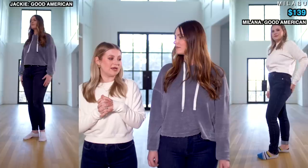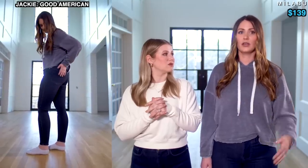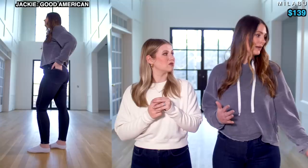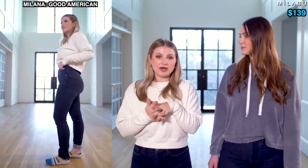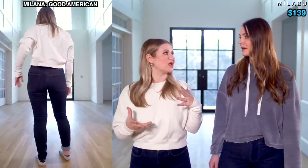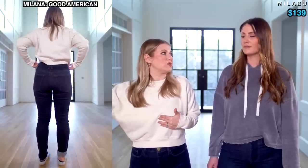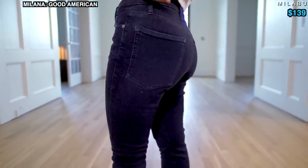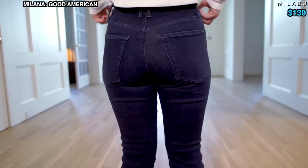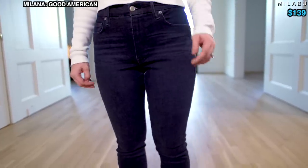Good American still wins. Yes, they're an investment, but after wearing them a lot — worn about three times before each of three washes — they're not wearing down. They'll probably last a good long while. Obviously they won't fit everybody the same, but I like that they're innovative. You don't have to keep buying jeans just because you gain or lose weight, or have a bloaty day — they still feel and fit good, and you know they'll fit when buying online.